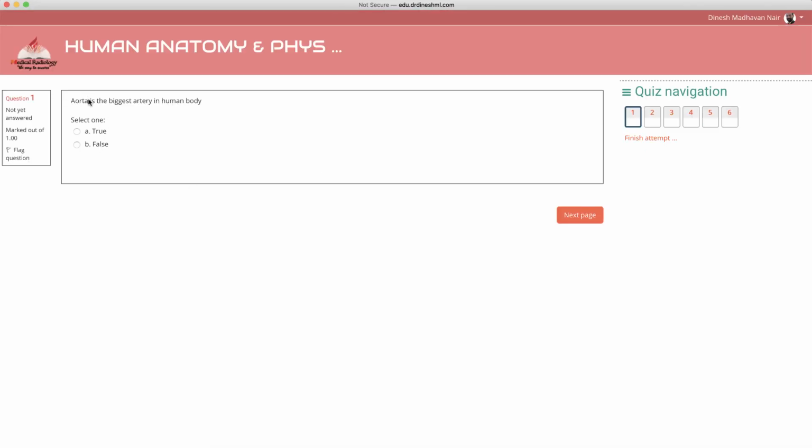You can see here, it is not possible to select the question. Right clicking is not possible. Selection is not possible. So it's a good restriction you already given for the students, so they cannot simply copy and paste to somewhere and search for the answer. All these things cannot be used.